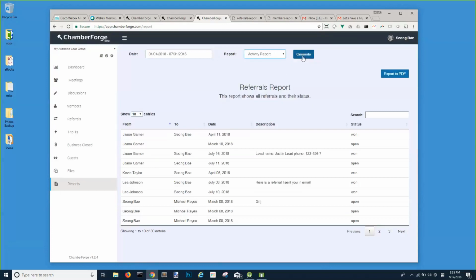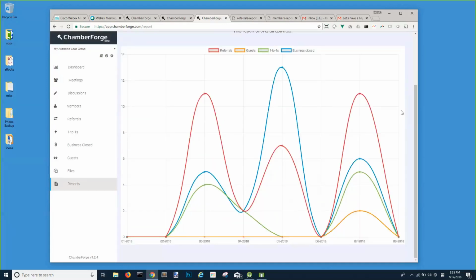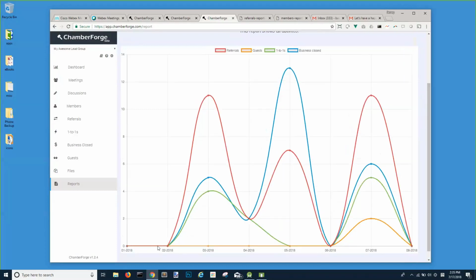The next one is the activity report. This one really shows what the entire activity has been like for this time period. So this, I think, could be helpful if you map out the entire year and then see what month any particular activity has been high or low. It helps you identify the month where activities are low or high, and then see if you can maybe extract some insights from that.